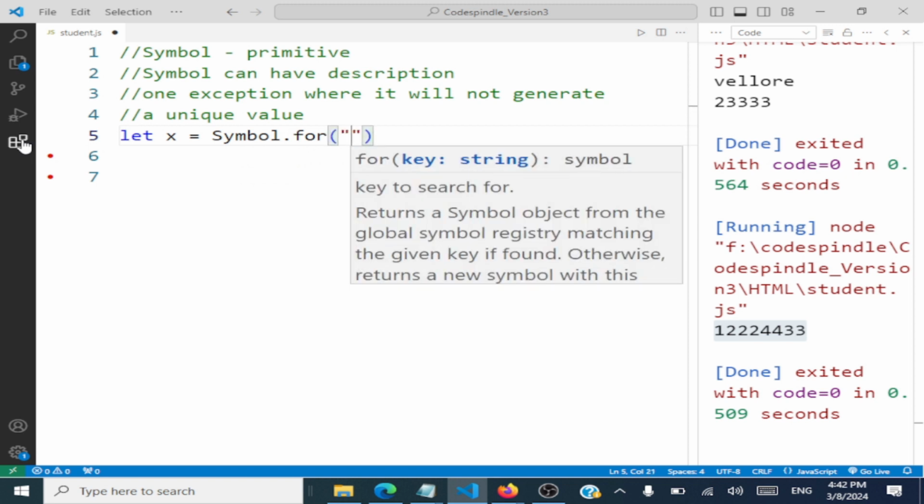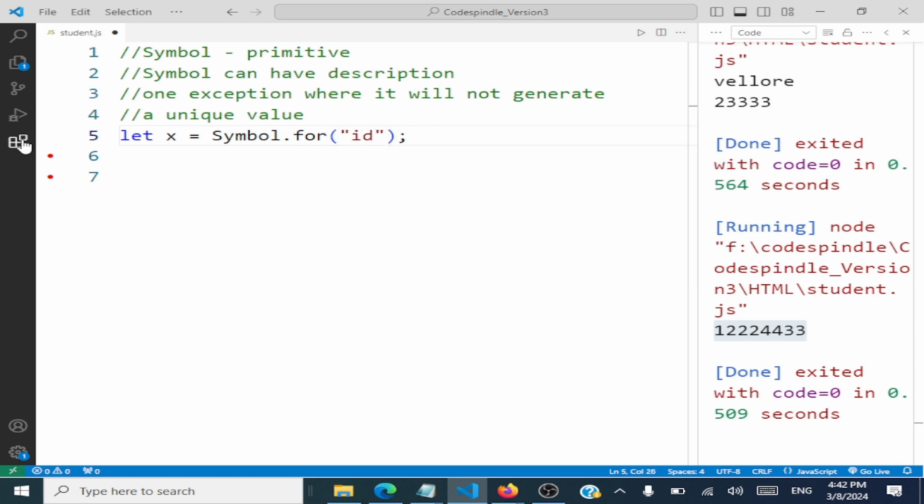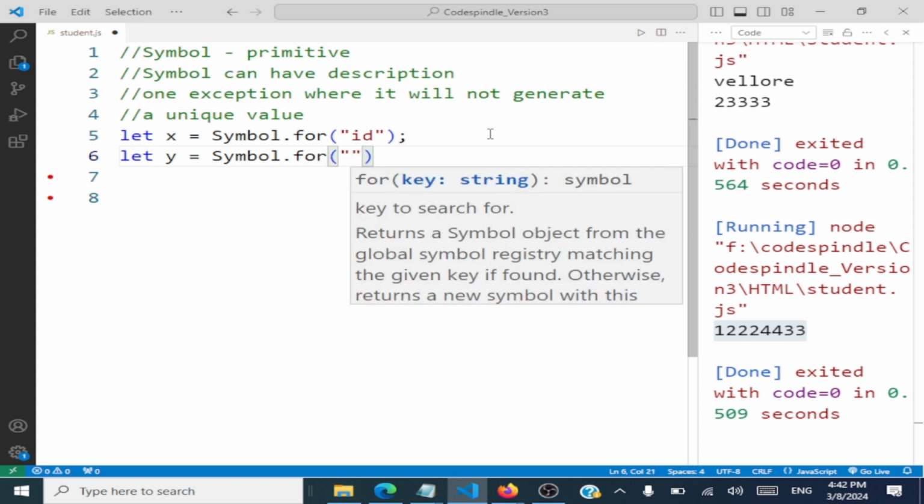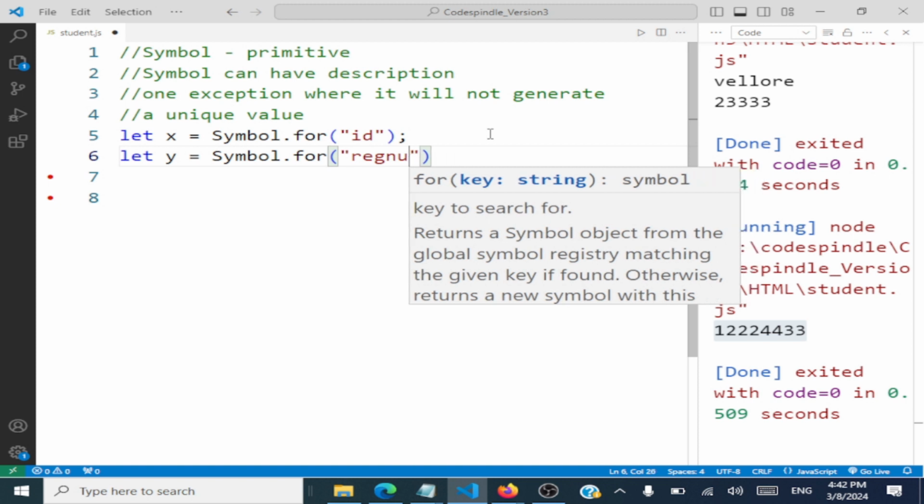That is, I give id to be the key. You can generate a symbol using symbol dot for. Let me generate another symbol. Let y is equal to symbol dot for. Again, let me give some description here. Say reg number.